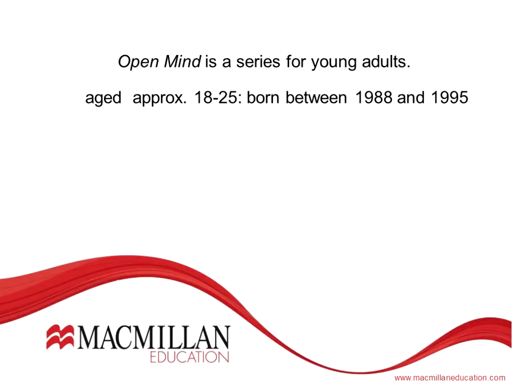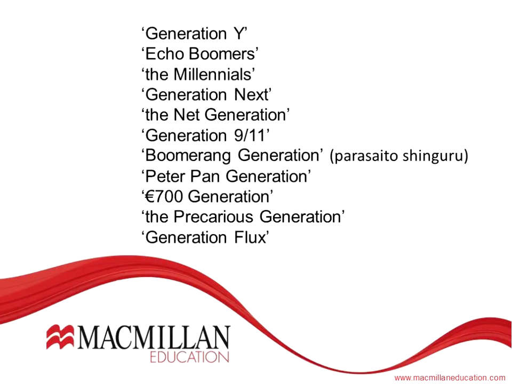Now, you'll see various terms used to refer to this group. I just want to show you some of them, because I think if you look at the kind of terms, you can begin to draw out some common elements. They're sometimes known as Generation Y, that generation that followed Generation X. The Echo Boomers. These are the children of the baby boom generation, who the echo bit refers to leaving home and then coming back home because they can't afford to live independently.